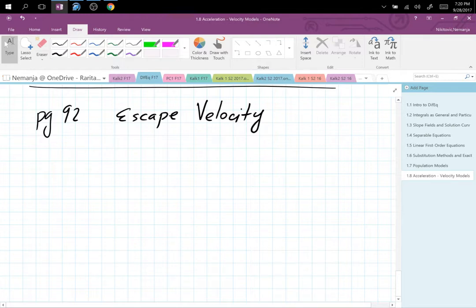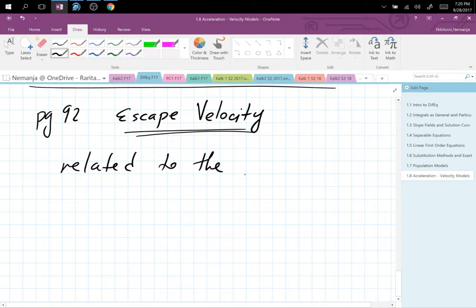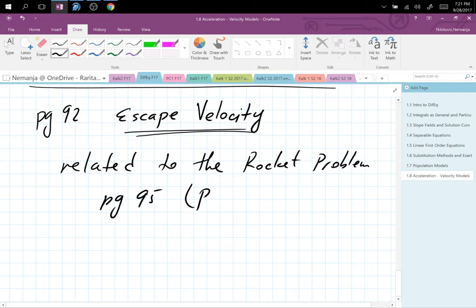Now, the equation for the escape velocity can be easily calculated. You have the derivation in the book. Again, it's just a formula that you plug numbers into. So just look at the escape velocity because it's related to the rocket problem, page 95, which is project 1. It's one of the two choices that you can do: you can either do the chicken or the turkey or whatever baking you want to do, or the rocket. See you all in 5 days, or sooner.